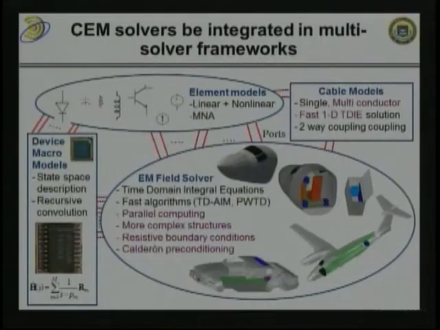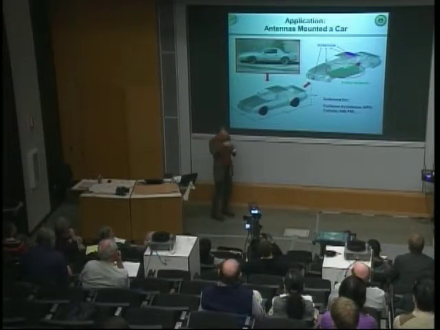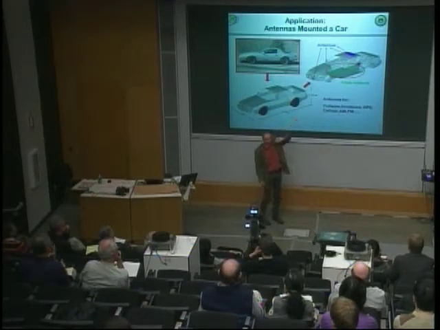We have embedded these solvers in multiphysics, multi-domain frameworks, which allow us to do fairly complicated things, such as the analysis of electromagnetic compatibility and interference phenomena. I'm going to show you a few examples here. So in this framework here, the CEM solver, which I just described, interacts with SPICE solvers, with cable solvers, and so on, in order to analyze even more complex phenomena. So again, since I moved to Michigan, I've been working on cars. Okay, so here we have a very old Camaro, and it's loaded with cables, and there's electronics in the back. You see, and there are a whole bunch of antennas active. And so the question is, if you operate these antennas, in this case these are GPS antennas, they create signals which may leak into the cables, and which may then in turn, of course, upset the electronics. Okay.